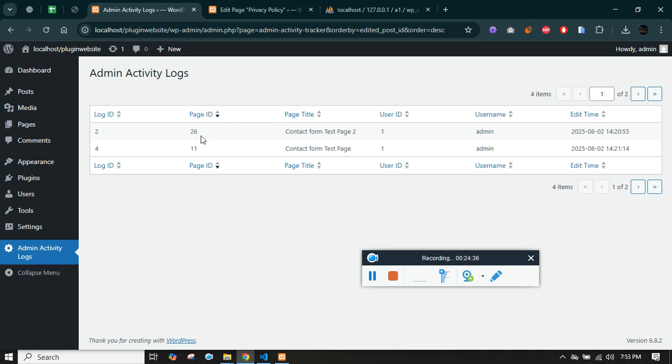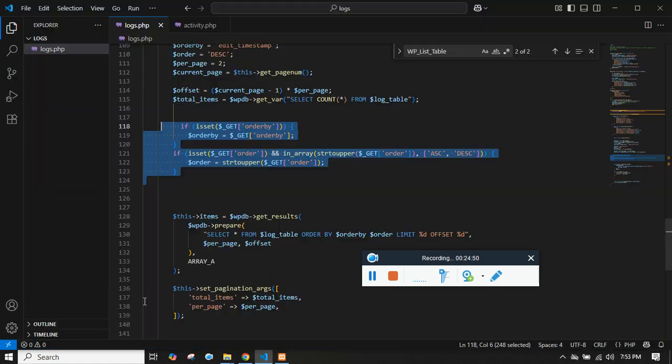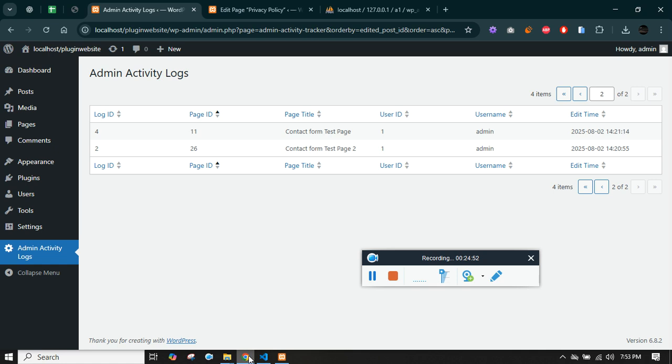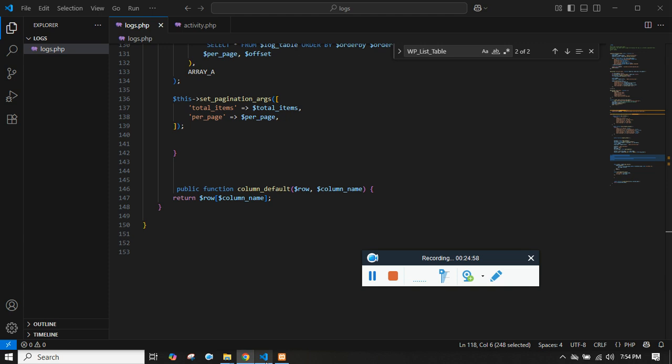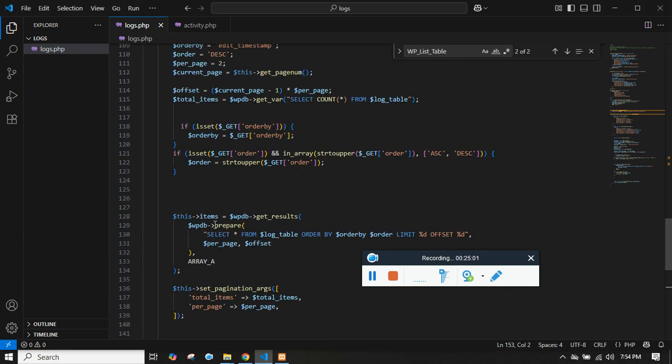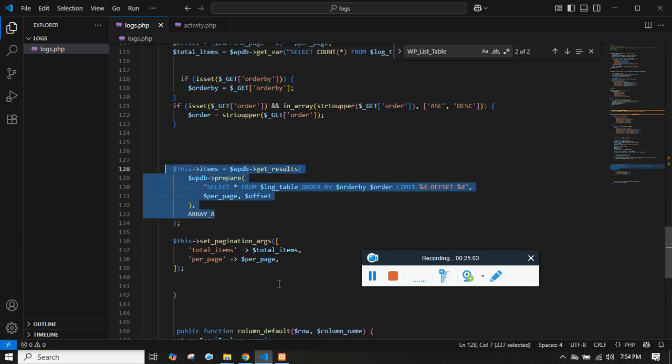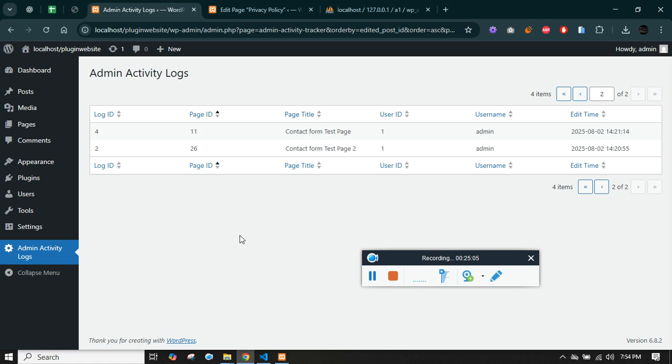By this you might have noticed that on each click you are sending a database query, and that database query is displaying the relevant data. The same is true with the pagination. If you click on number 2, as I have already explained by writing the number, this query runs again, and that data is fetched and displayed in this table.